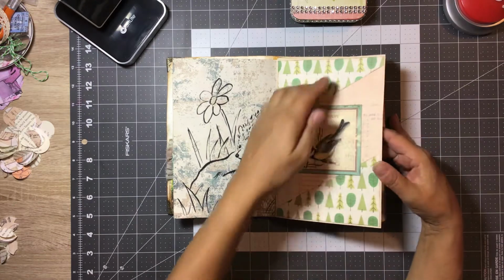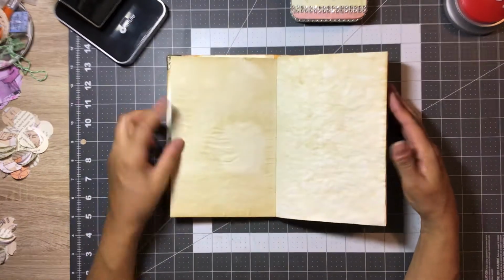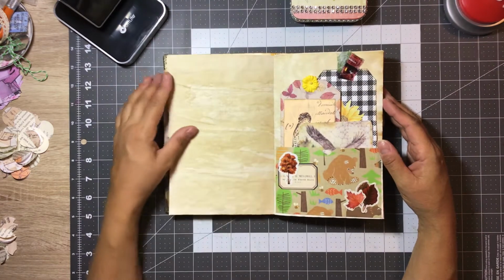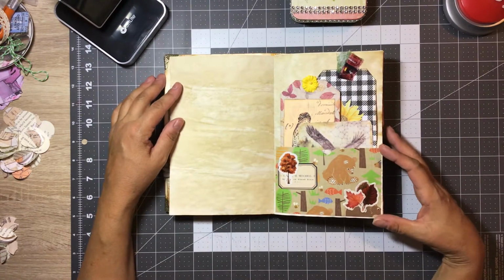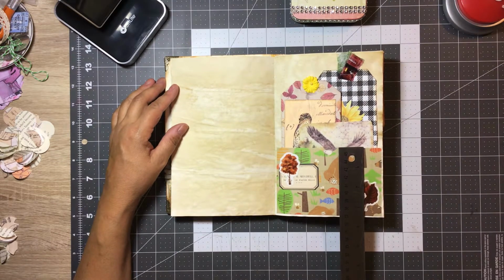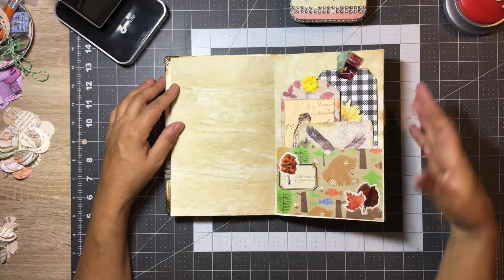So just a pretty page. There's no tucks, no pockets or anything on that one. Okay, then we get into 2 or 3 pages of blank paper. Then we come to this, another deep pocket. What is that? It's about a 3.5 inch deep pocket, so it's a good sized pocket.